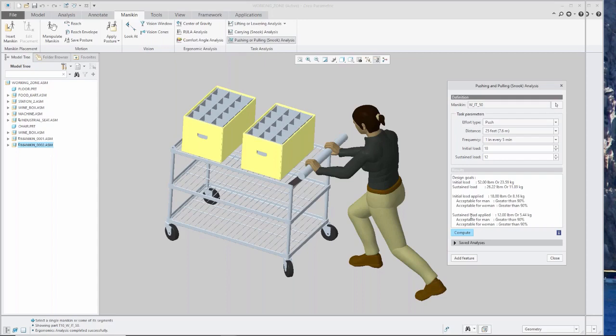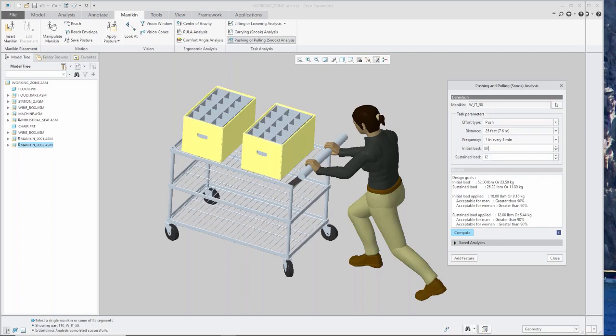And also for the initial load, fine, and for the sustained load, right? So pushing 18 pounds, which is the initial load to get the cart going, 90% of everybody can do that. So that's actually good to know. And I remember back in the days when I was in football in high school, and the coach would get on that blocking sled and say, push, push, push. So let's do that. I'm going to go over here.